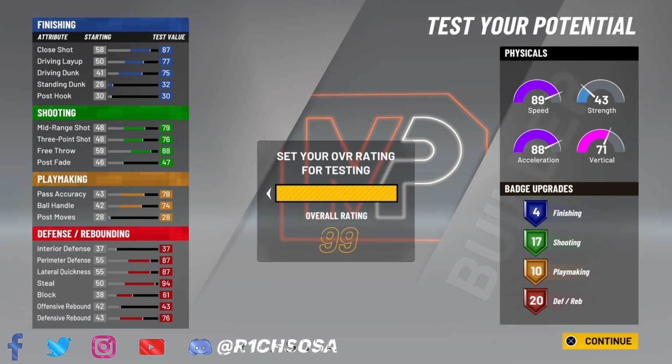You could even put on Rim Protector in Hall of Fame, and that is going to make all the difference when it comes down to it. So let's go ahead and get into the badge count now. As y'all can see, we got 4 when it comes down to the finishing. So I'm going to go with Contact Finisher first. The second one, Relentless Finisher, is the one that I personally like the most.